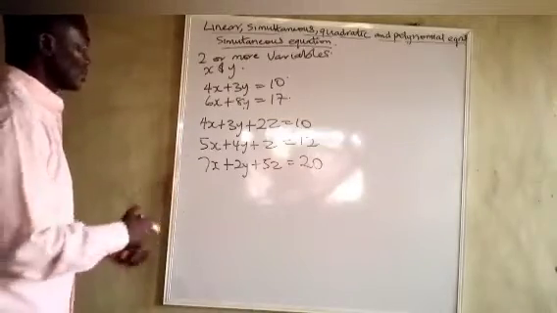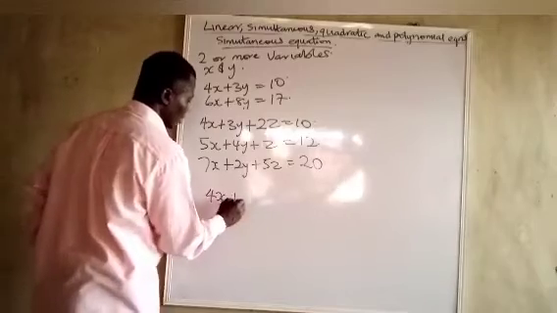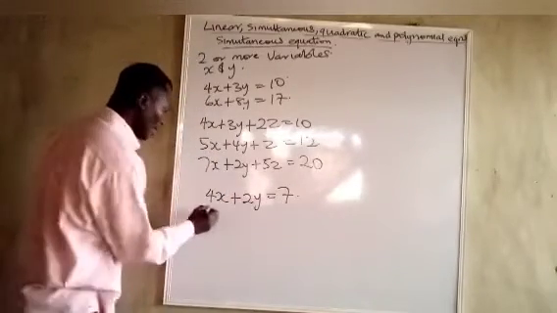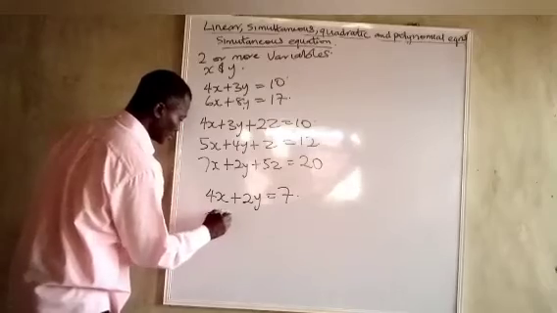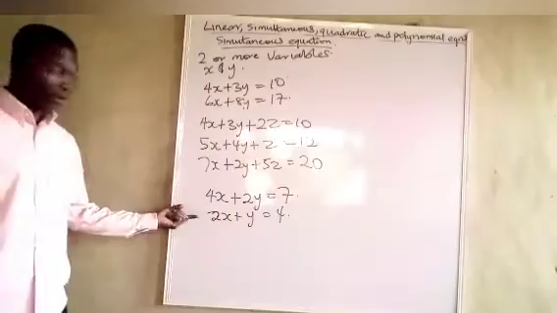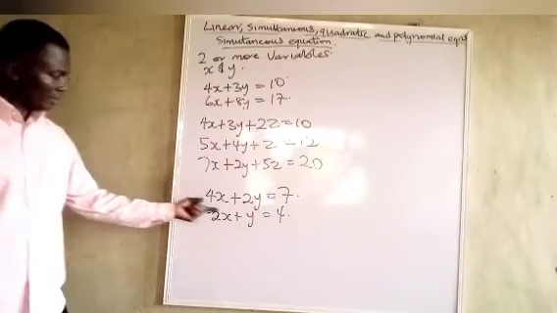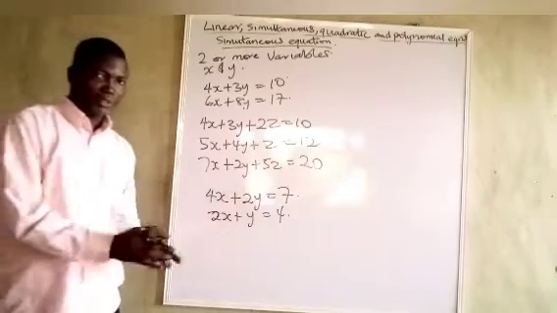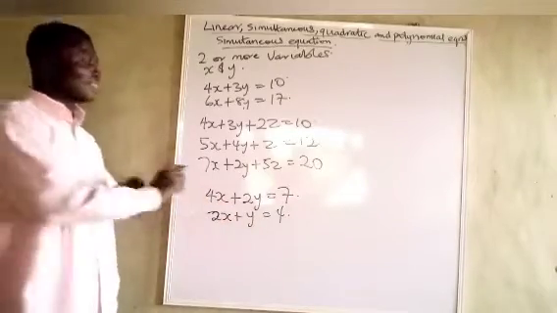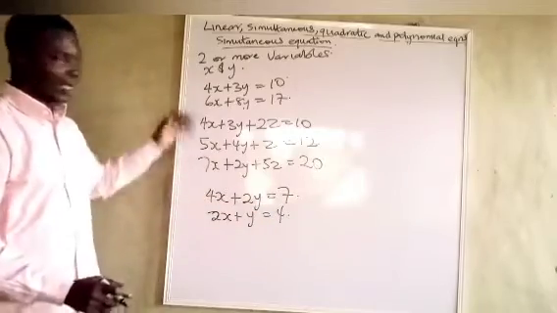Under certain circumstances, we might not be able to get the solution. Like, look at this. We have 4x plus 2y is equal to 7, and 2x plus y is equal to 4. I can't solve this one. You know why? Look at the coefficients. 2 over 4 is equal to 1 over 2 here. So I will not be able to solve this kind of simultaneous equation. They must act in a different manner to give me different answers. That is the only way I can get my answers.